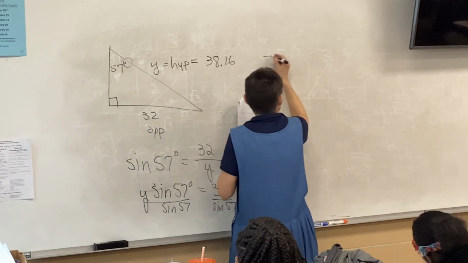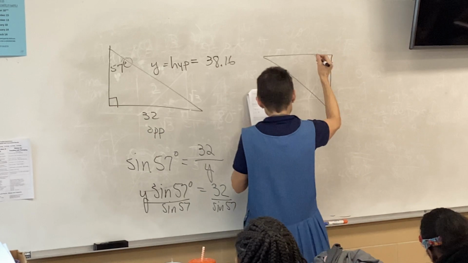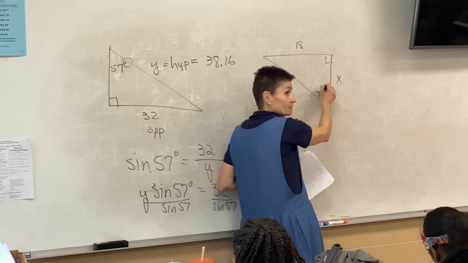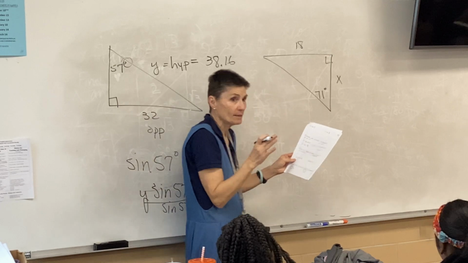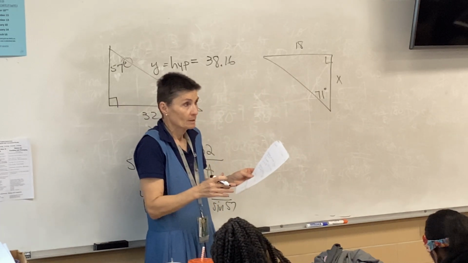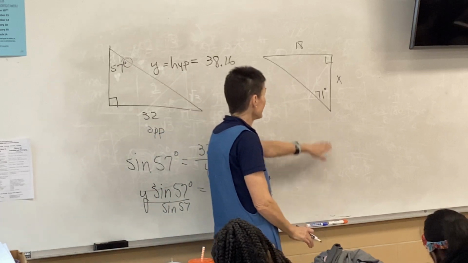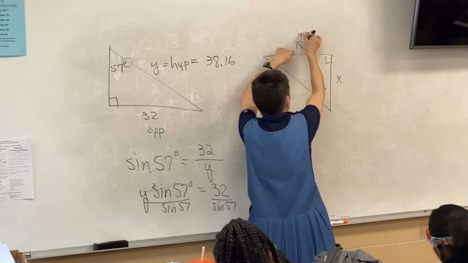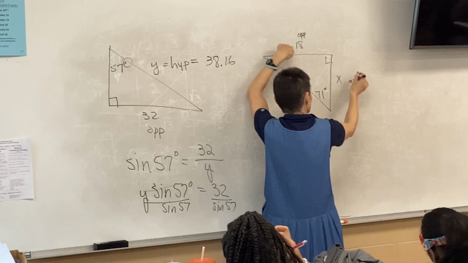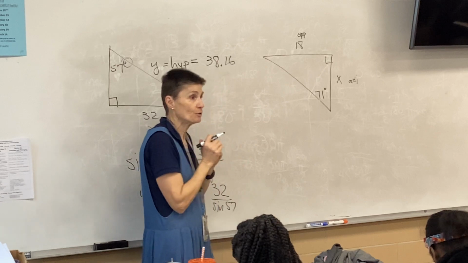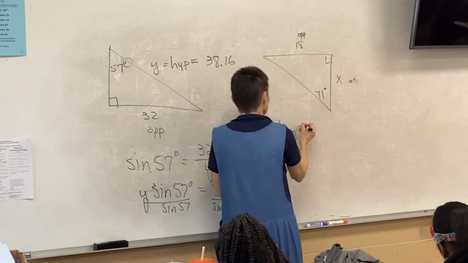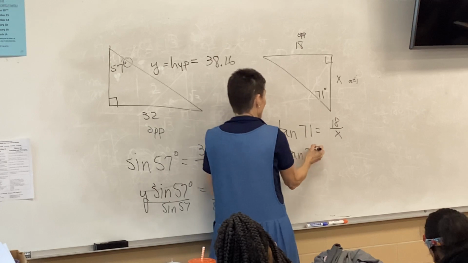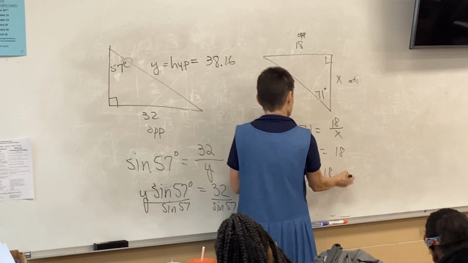You guys, you have to make yourself remember to switch back and forth between degrees and radians. But the minute I write down 71 degrees, then there's no question in my mind. I'm not confused at all. This is a degree problem. All right, now, looking at the 71, which side is the 18? Opposite. And which side is the x? Adjacent. So opposite and adjacent tells me I'm going to use my tangent. So tan 71 equals 18 over x. So x tan 71 equals 18, and x equals 18 over tan 71.